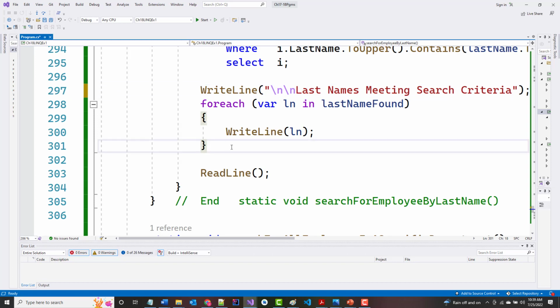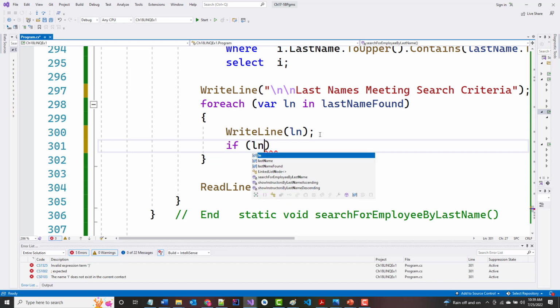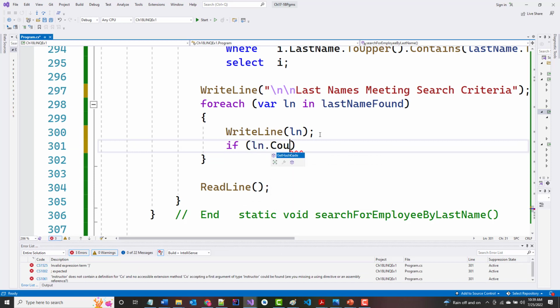I'm going to put in here, if, I don't know if I can even do this, but ln dot, is there a count?